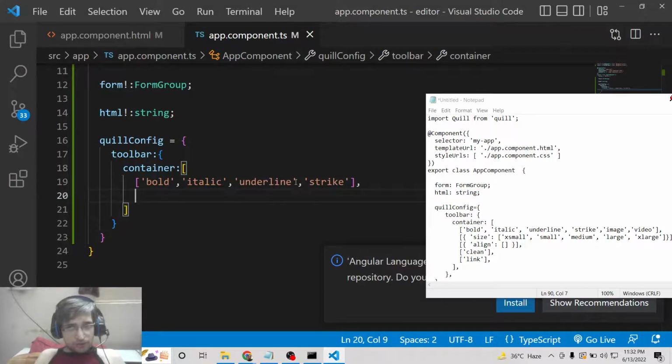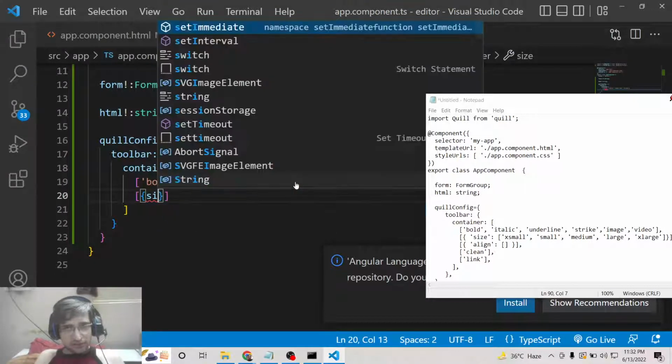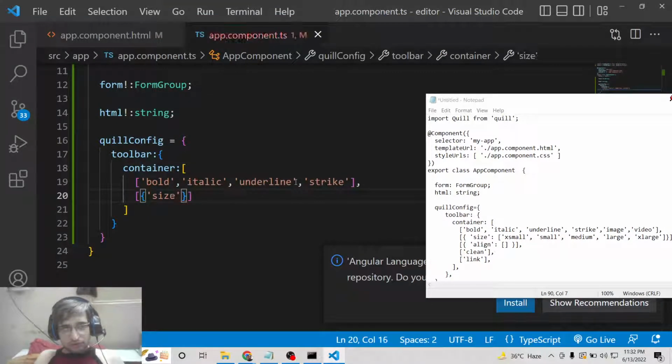Now put a comma. Then there is a set of objects. Here you can initialize the size. Just configure the size. It can be extra small, small, medium, large.